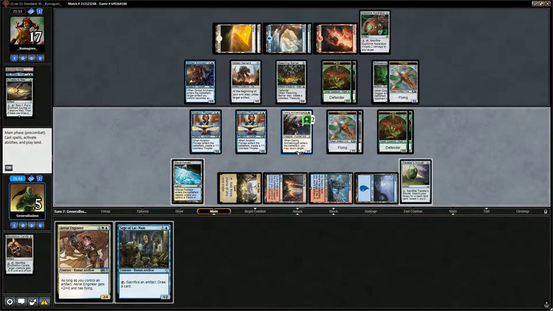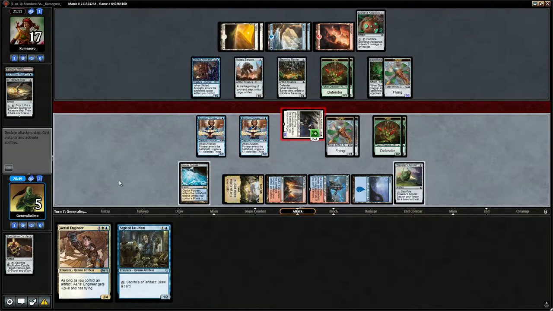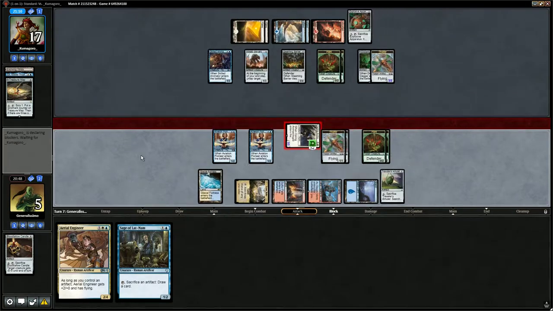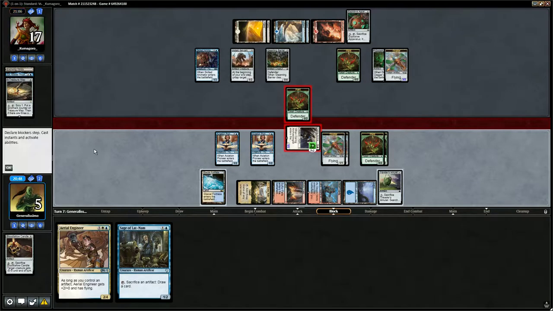Could attack the daring archaeologist. You can double block. I think that's probably overall fine. Or you can just throw the gleaming barrier in front of it. That might be less fine. No, I think it's fine. Yeah, or just one of the plants.